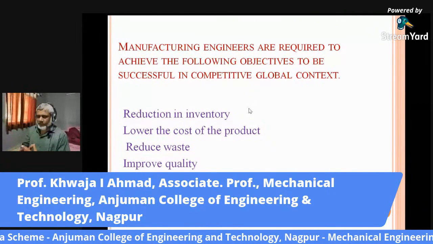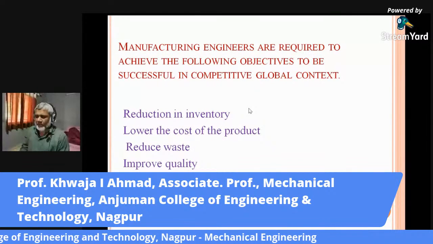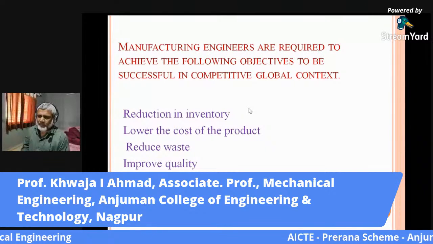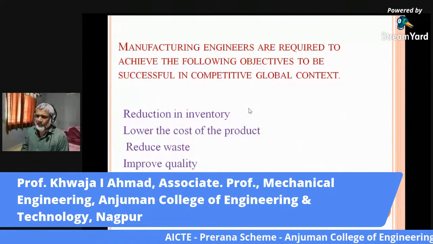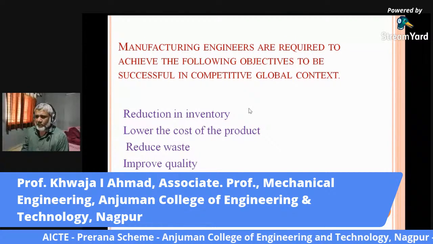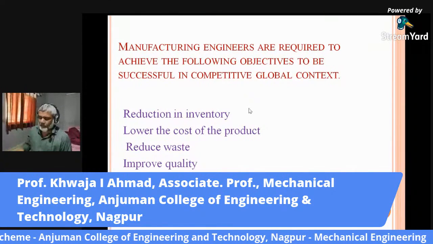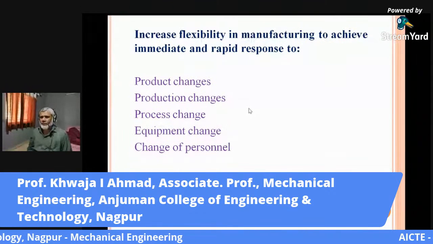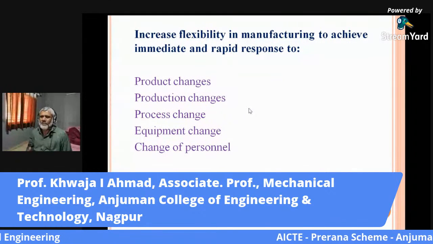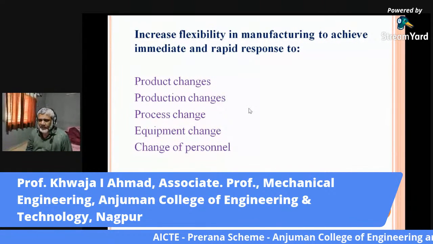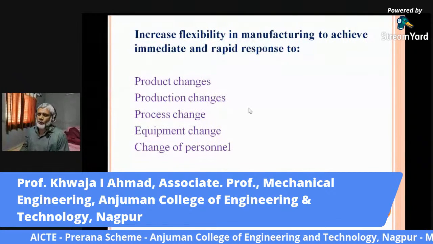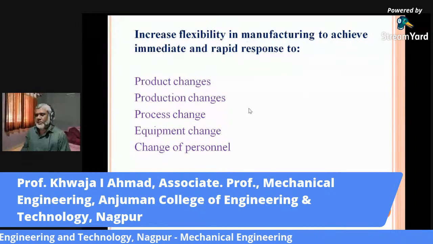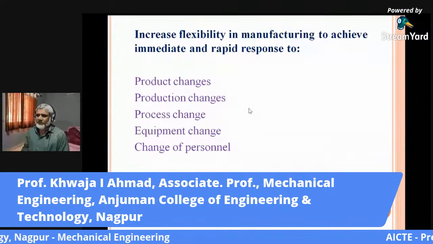Even if you look at the bell shaped curve, the bell shaped curve must be nearer to the mean. If that happens, then the manufacturing engineer will be able to follow his or her objectives, and that can be achieved with the help of computer integrated manufacturing. Another point is increased flexibility in manufacturing, which can be achieved immediately and with rapid response. When a new product change is there, it can be handled by giving the new programs. The CNC machines will be reading the new programs and generating the new production changes there.